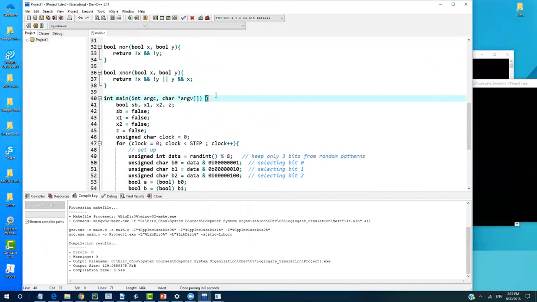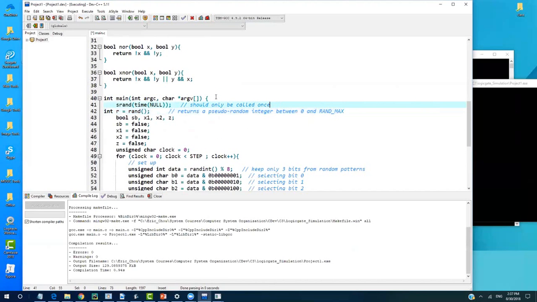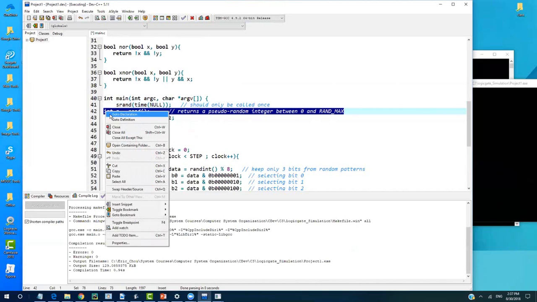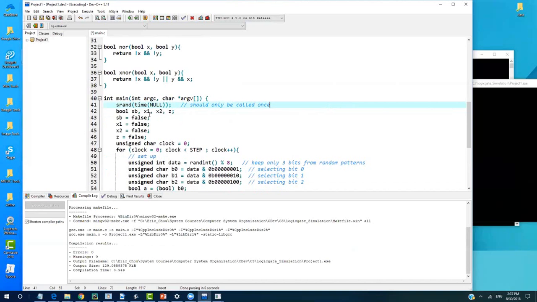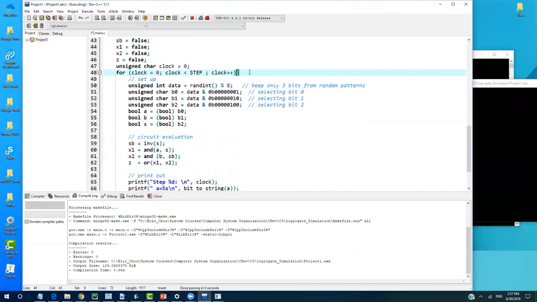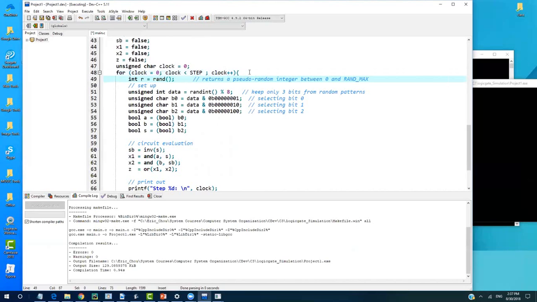And in front of everything, before I do any simulation, I put this in because I actually set my time to be like that. I actually set my seed using the random number generator. Okay, and then inside each simulation, I actually generate some number called rand, that is ranging from 0 to rand max. I don't care about the rand max. So here, because I want to take modulo by 8, it doesn't matter which it is. So I get the random integer and then I generate the R. So my R takes modulo by 8.